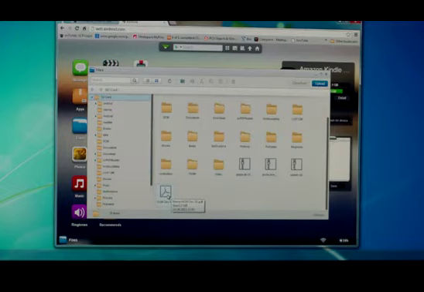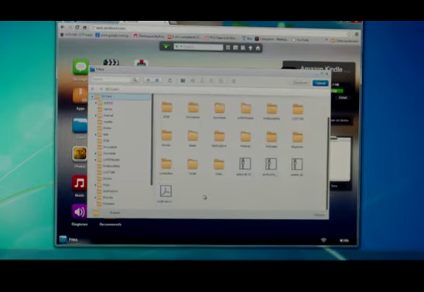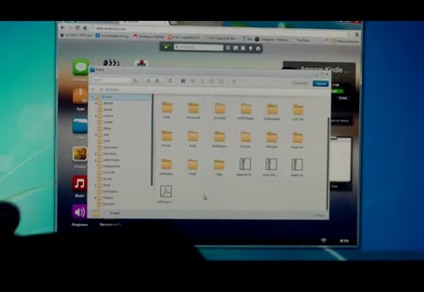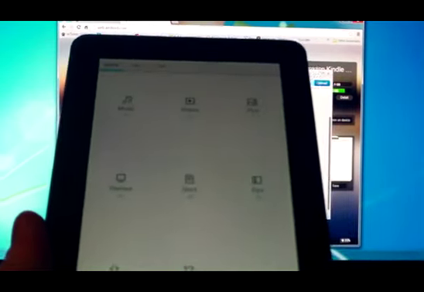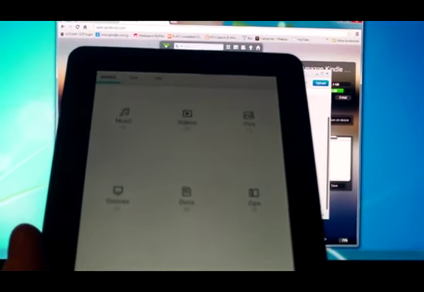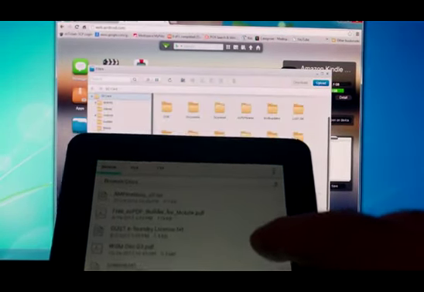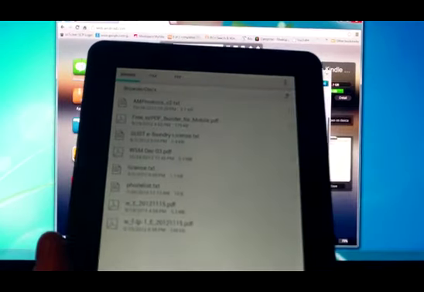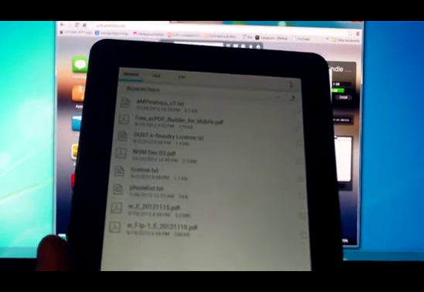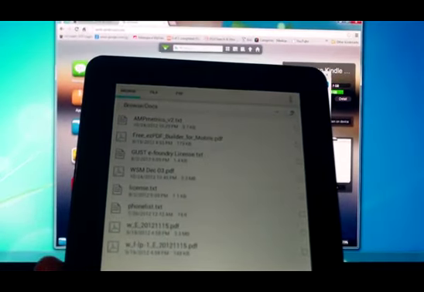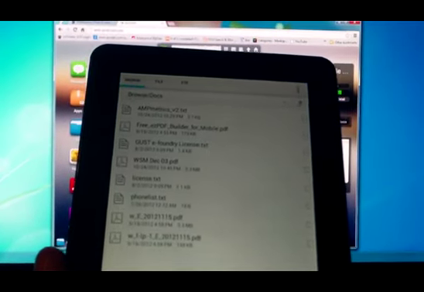And of course we can go to our device here and we can look at it. So let's see if it'll let us get into there and see it. So we got a file manager here, and it should show us docs, and it should show the one that we copied on there, which is the December, and so there it is right there. So we should be able to click on that and open it up. But I don't have a viewer on here, so that's what's happening there.